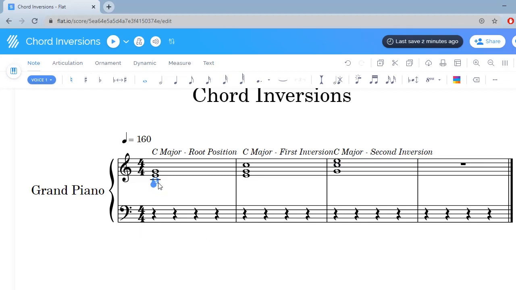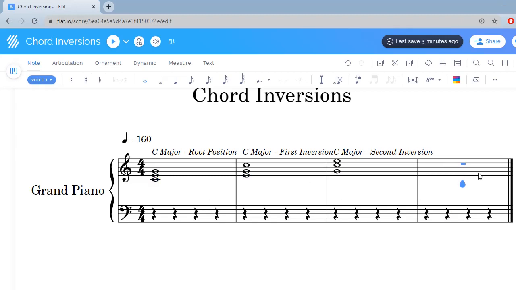So here we have our C major chord in these three different forms like we did in the last couple videos. What we have to do now is start doing seventh chords. Now I'm not going to take so much time, and I know I say that all the time, but I am going to try my best.